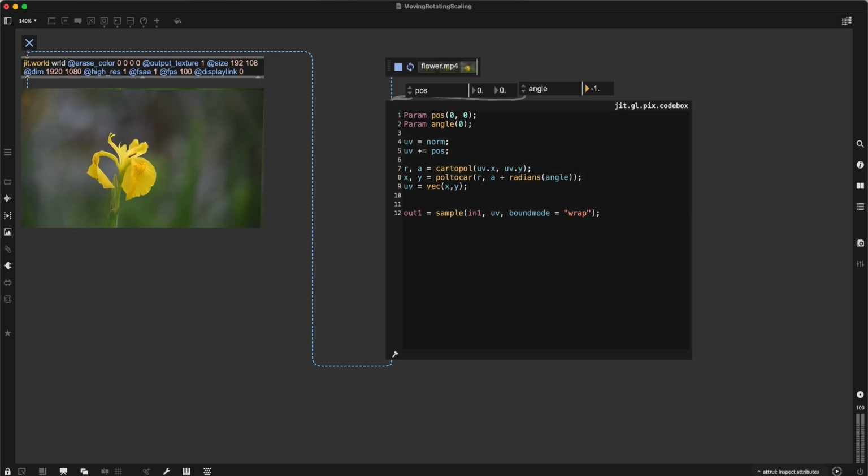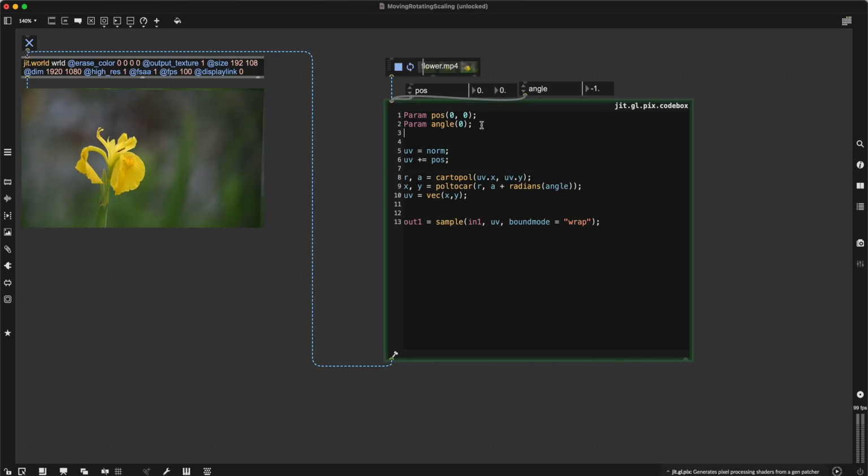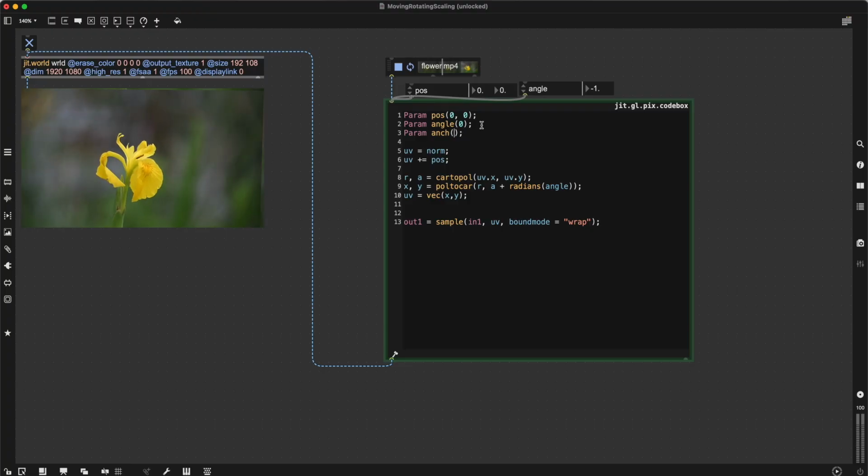In order to change this, we can create another parameter, call this one anchor, and set this to 0.5, 0.5. And in order to apply this anchor point, we have to first subtract it from our UV coordinates, then we can do the transformation, and then we can add them back in.